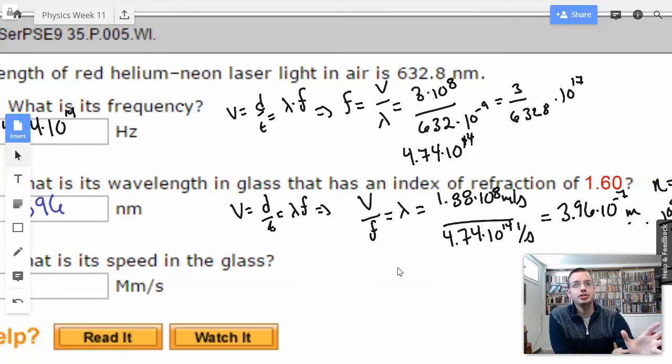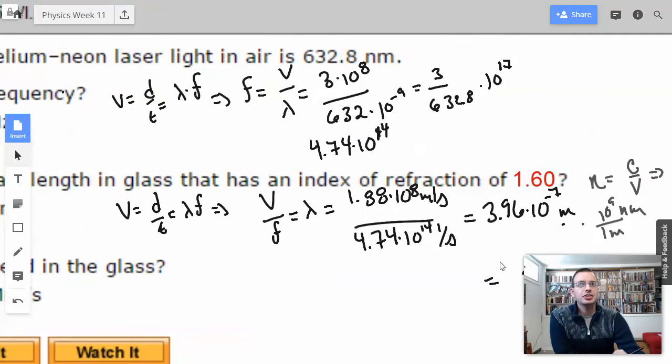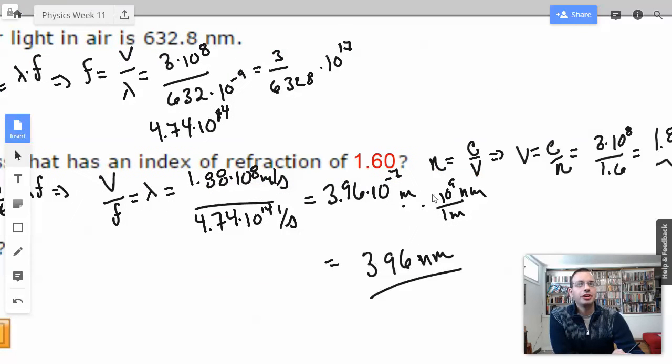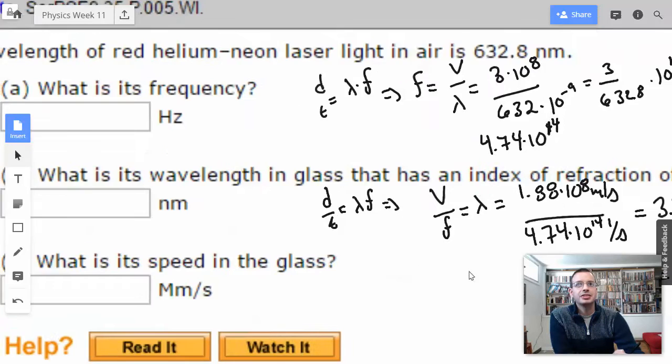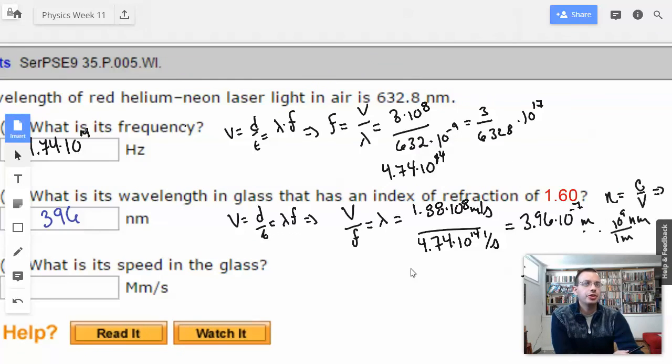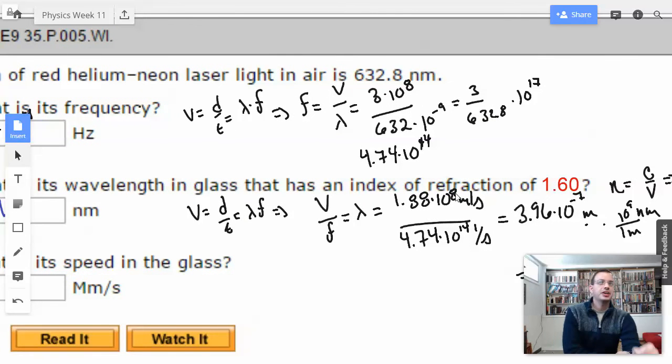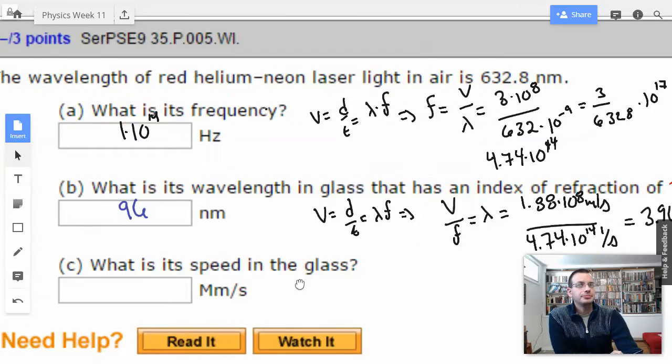Totally legitimate, completely works. I don't like to memorize things, so all I do is I memorize that index of refraction makes it move slower. If you want, you can also memorize the fact that it makes the wavelength smaller. But I always go through this method right here, where all I say is that index of refraction affects only the velocity, which will in turn affect the wavelength, and frequency will stay the same.